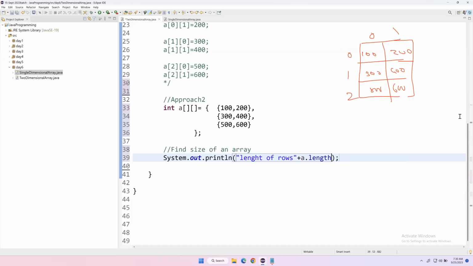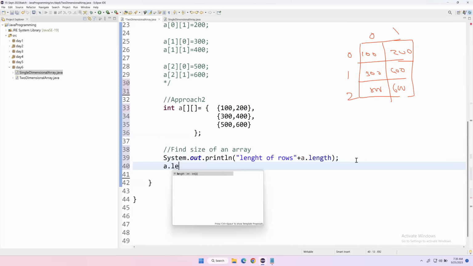First row is a high priority. The row contains the columns. So if you want to find out the number of columns in a specific row, almost every row has the same number of columns, but we need to take at least one row to find the number of columns. So how can we do this? a.length will give you the number of rows, but we want columns. So what we can do here is specify the row number. Suppose it says 0 here, now this length keyword will find the number of columns in row 0.